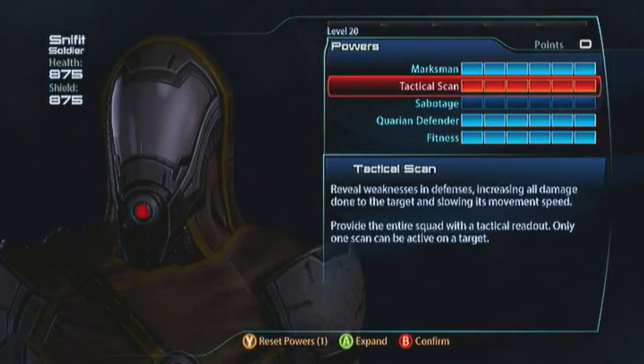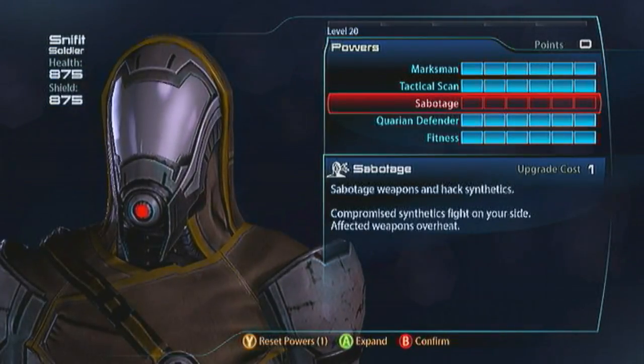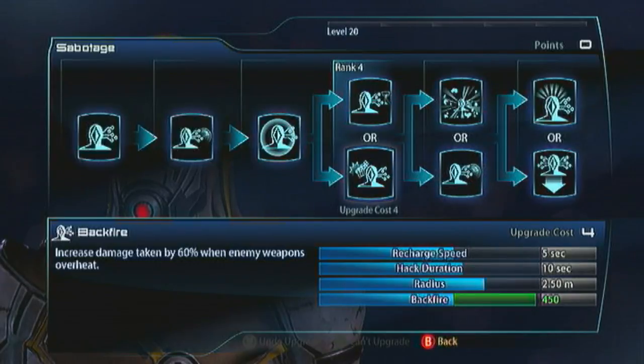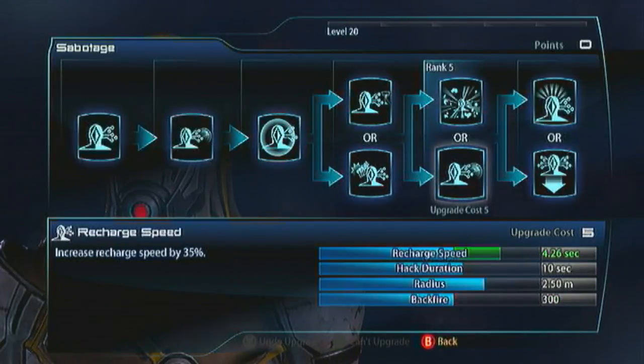Let me just jump in here, 1 second. Okay, sabotage. If you spec sabotage for backfire, as I said, you're not going to need the recharge speed on her, because the recharge speed is only going to be from your tactical cloak, because that's where you're going to be firing sabotage from, okay guys?